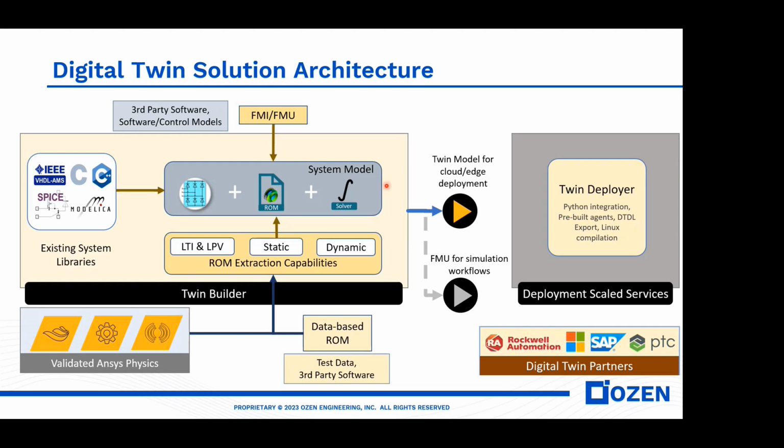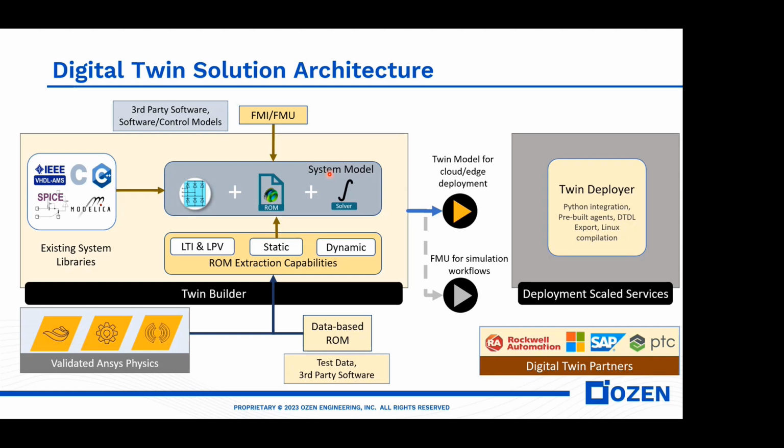The Twin Builder system has its own solver, and this solver is a transient solver, so you cannot solve anything in steady state. It's always based on time. And you can integrate all of this, solve this, and look at how your reduced order model is behaving under a full integrated system. In this case, the tank of water: whether the controller is able to control the pump, and the pump is able to deliver the right head so that the tank is kept at a certain level all the time. Whether that specific parameter or that specific necessity is being addressed.